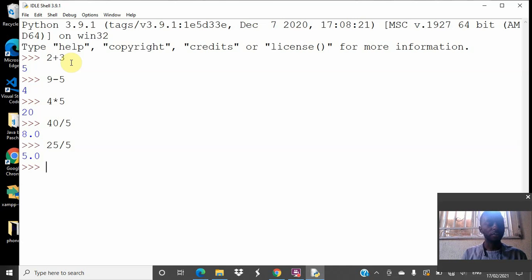And then if you want to carry out exponentiation, let's say working with indices, you want to raise a number to a power, let's say 2 raised to the power of 5. You want to know what the answer is. To do that in Python, we use the double asterisk symbol. So for example, 2 to the power of 5 is expressed like this, 2 double asterisk 5, which gives us 32. So I think this is one of the areas of difference of Python from other languages.